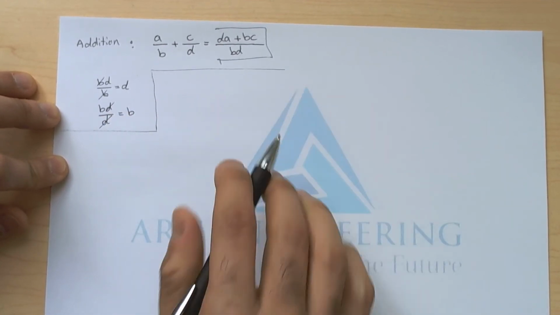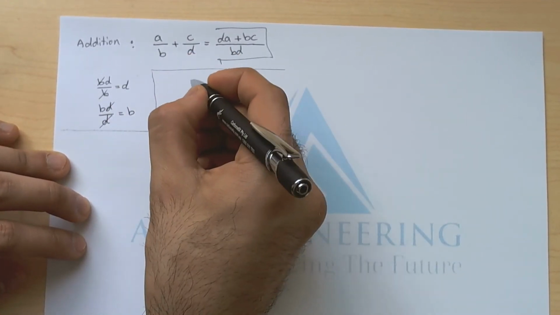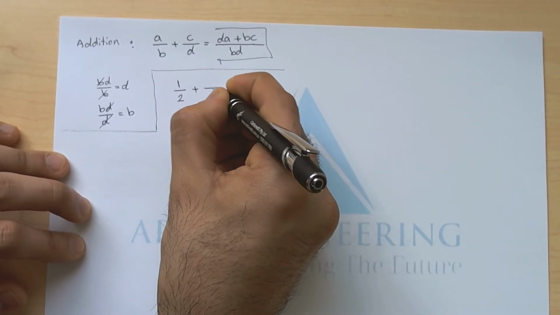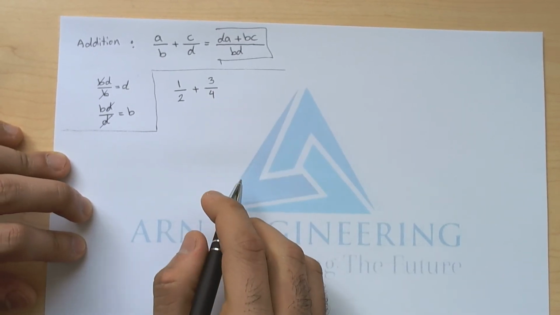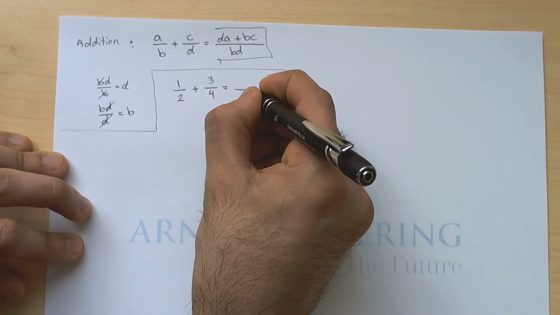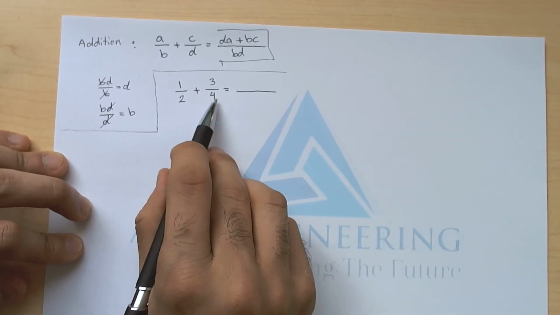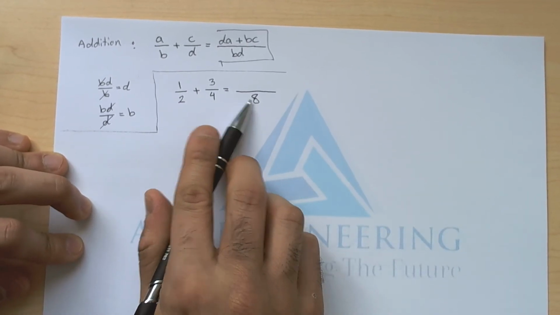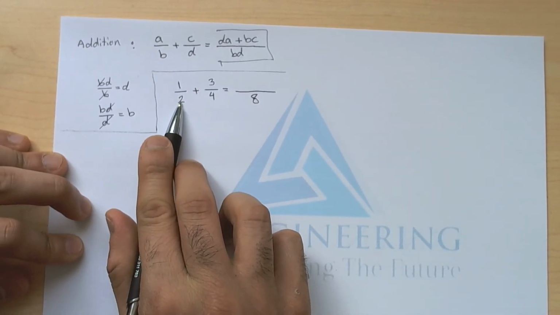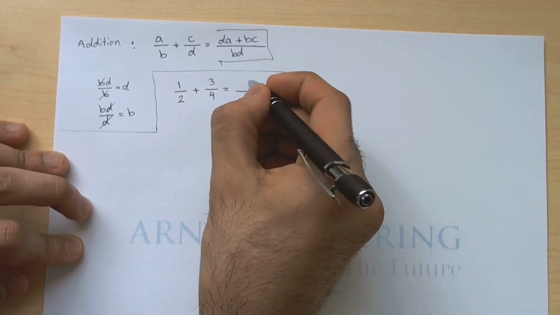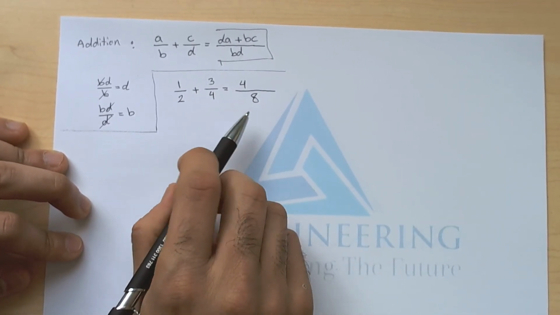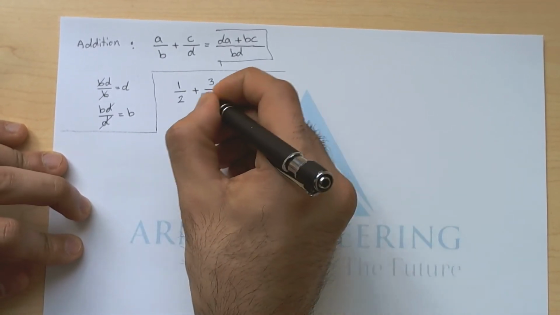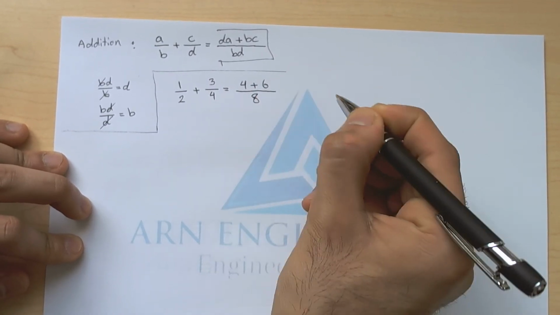So let's put the numbers back on again. So we can rewrite this as 1 over 2 plus 3 over 4. Okay, so we go through the same process again. We times these two together first. 2 times 4, 8. 8 divided by 2 is 4. 4 times 1 is 4. Write 4 up there. 8 divided by 4 is 2. And 2 times 3 is 6. And we have a plus sign here, so plus 6.